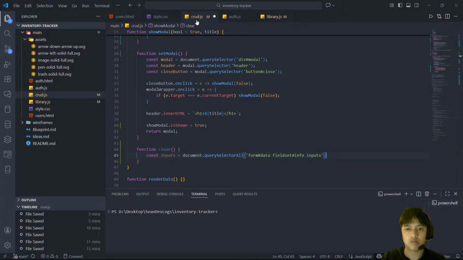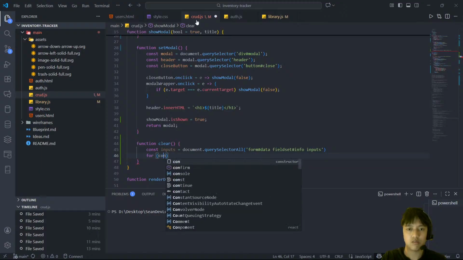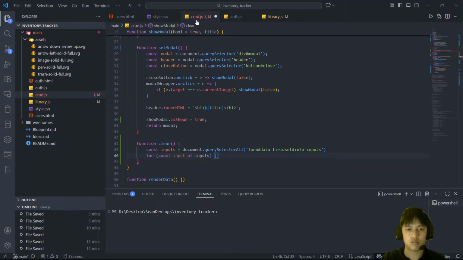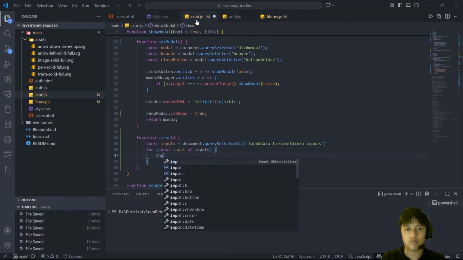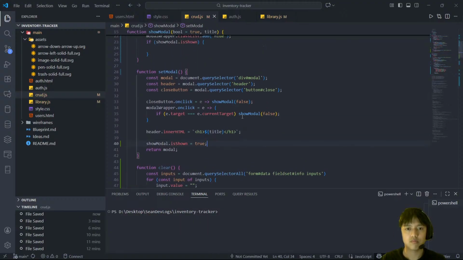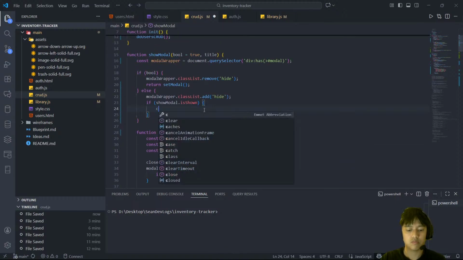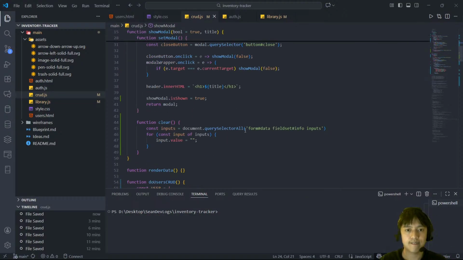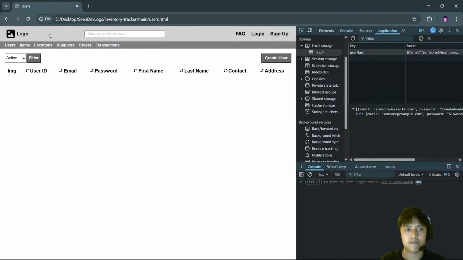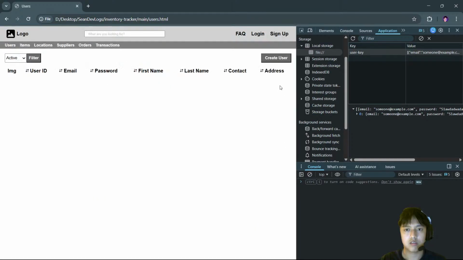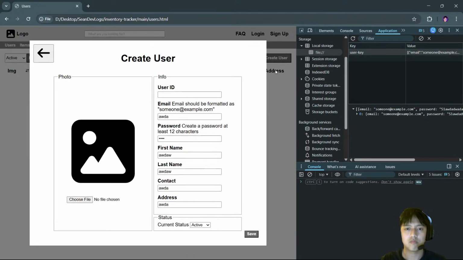Okay, so what I'll do is clear them. Right, so that should work. Hmm, it did not clear.